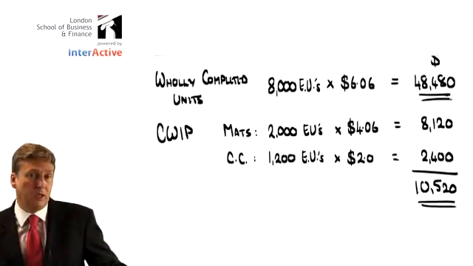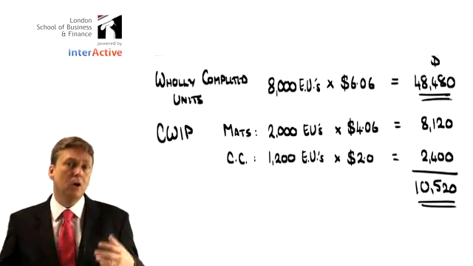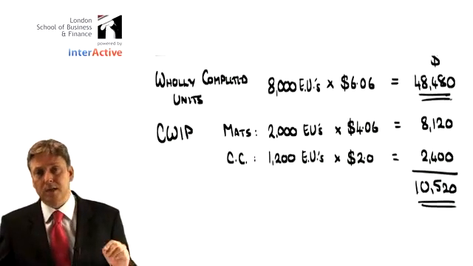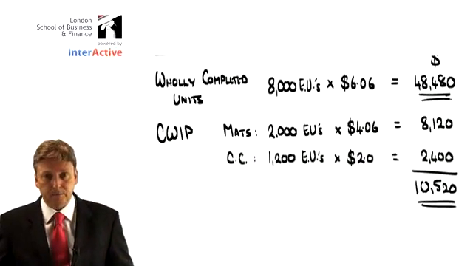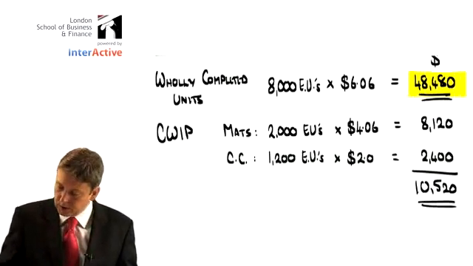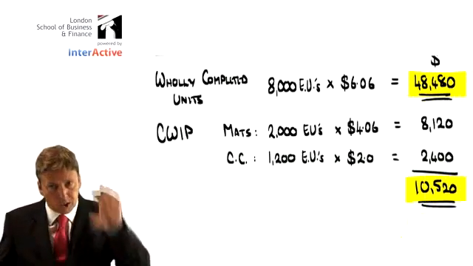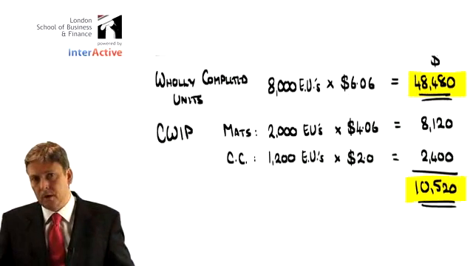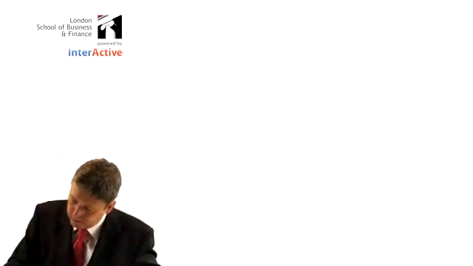Now, I'm not very interested in going any further in this question because we've effectively done all the tough stuff. You could, of course, dump all these numbers in the process account and make sure it all balances. My thoughts are that the type of thing that your examiner will want to know will be that sort of number or that sort of number. So I would stop there and simply dump the number in the answer. Okay, I can understand you don't trust me. What a fine judge of character you are.